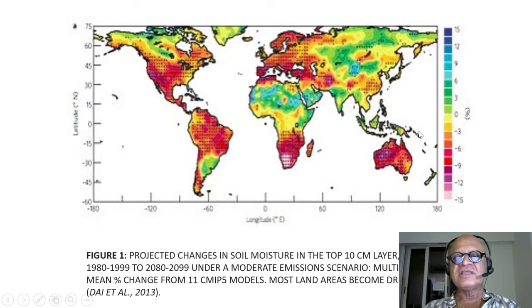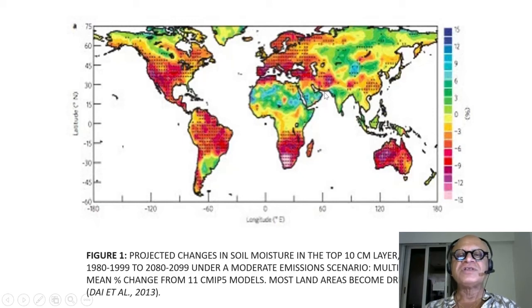And you can see that there are many places where soil moisture will get reduced tremendously in terms of percentages. So soil will get desiccated. So California here is a hot spot. This is where the wildfires are very common now, and drought has become quite persistent. So this is not good news for that.